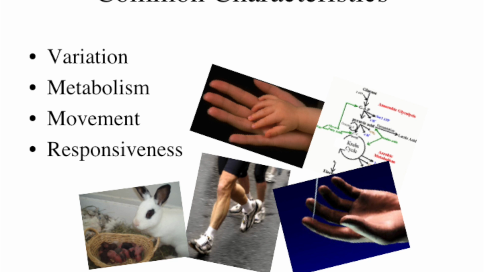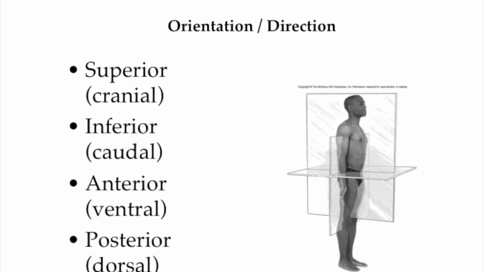We study variation between members of the same species or comparative biomimicry between different species. We can do metabolism stuff like calories and sleep, and then we can go into movement and study lactic acid formation, heart rate, blood pressure, and then like what a lot of y'all have been doing with your reaction times, we can study responsiveness, we can trick the senses, and I'll send you some of those labs for fun and do a great job, but don't let it be a source of frustration or stress.